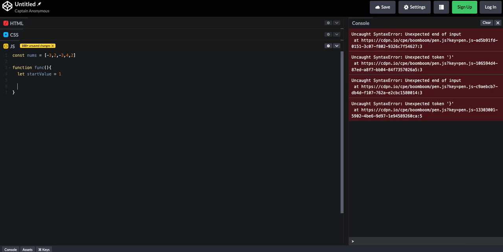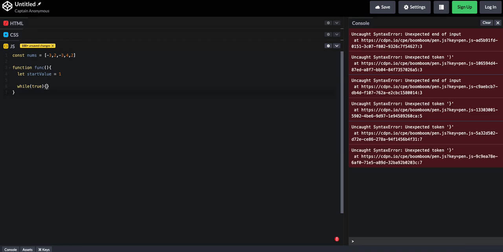So now we can create a while loop. And I'm not going to give it an exit condition. I'm just going to say while true. And then inside this while loop, we are going to create a variable called sum.